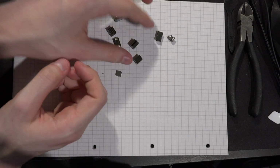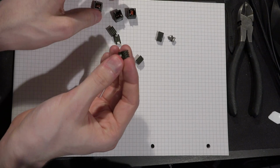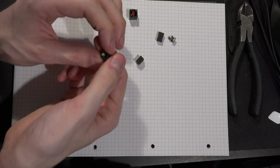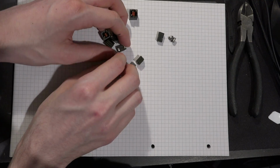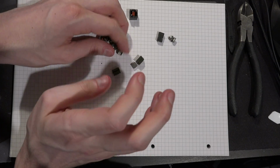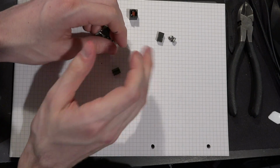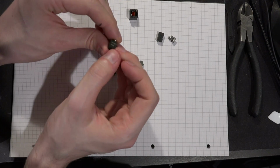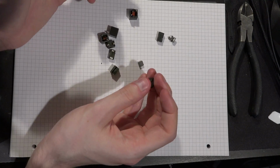But this style where it's like three separate pieces, very, very likely to coil whine, especially if they're not adhesive properly together. And what you can see on some cards is that Power Color did this on a few of their R9 290Xs. They would actually hot glue the whole VRM. The idea behind that is if you apply hot glue to the inductors, it'll dampen the vibrations enough that you won't hear them, right?